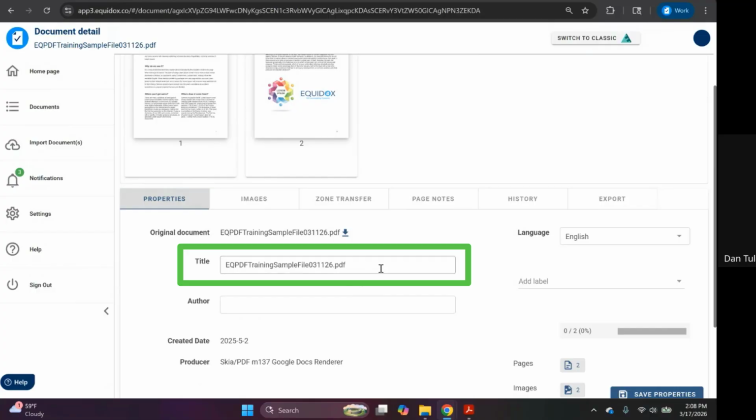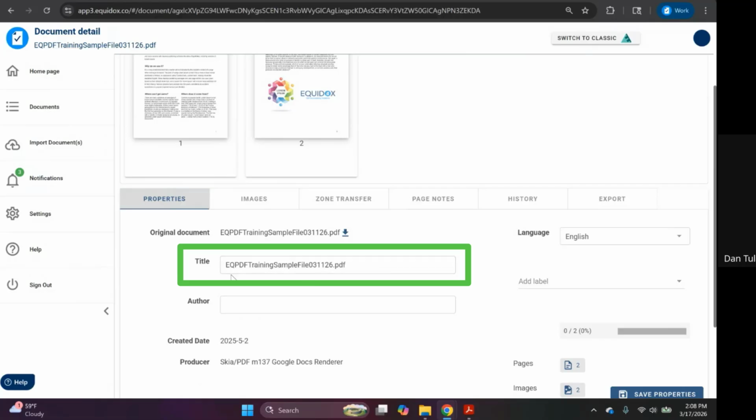Now, what Equidox will do, just because we don't want you to be leaving document titles blank, is it will take the file name and plug it into the title field for you. And this is really just an effort to make sure that we're not leaving the title field blank, because like I said, if it's blank, the document is going to fail an accessibility checker. It's not going to be accessible. Really, nothing else matters beyond the title if you don't have one set. So we don't want you exporting PDFs without a title. So we make sure that there's at least something in there.